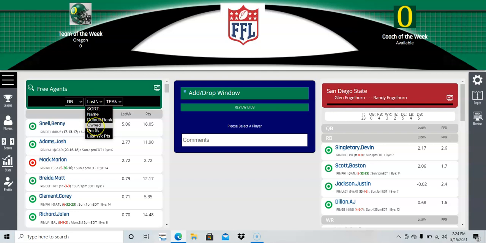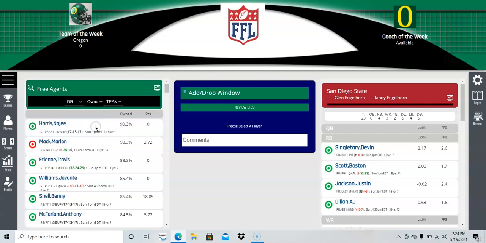Right now, we're just going to say you can even sort them by owned, and this will actually show you some of the rookies. See, there's Najee Harris. He showed up first because many of the players in the FanStar system are in leagues, and they track how much they're owned. So you can see their ownership, and right here you see the little R I'm talking about. That means the guy's a rookie.